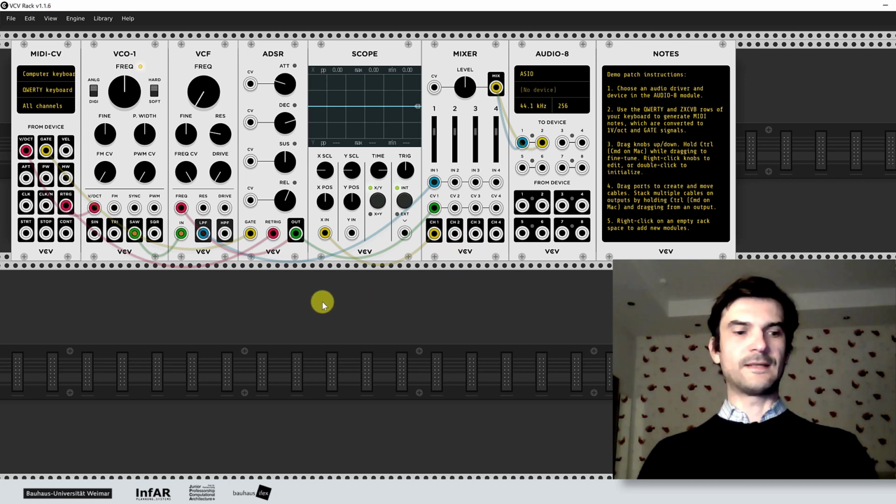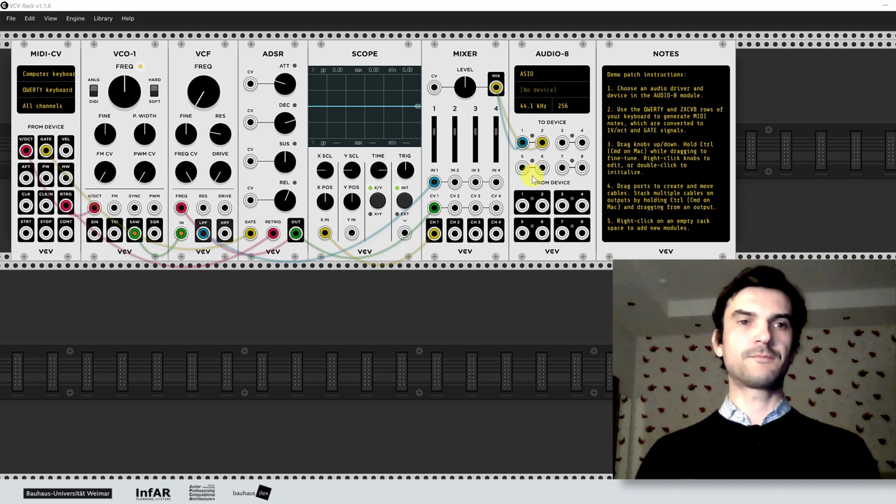What you need to understand first of all are the audio settings, so you can use this test setup to see if the output of VCV Rack is working on your laptop or on your computer.